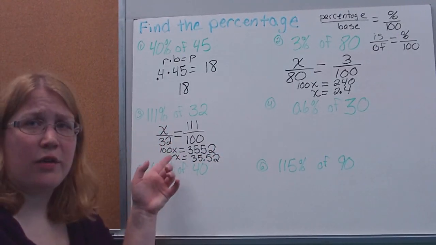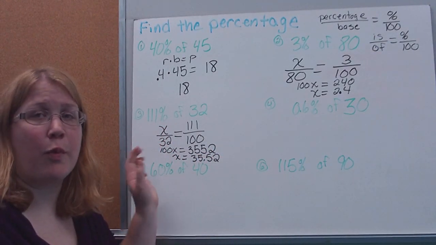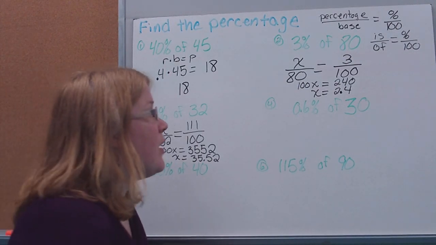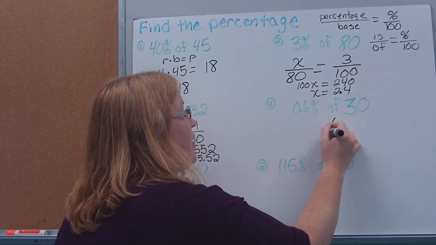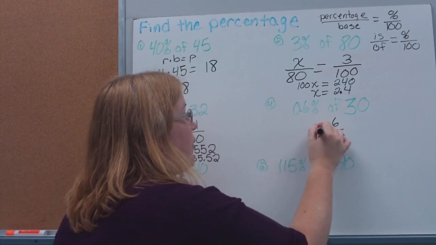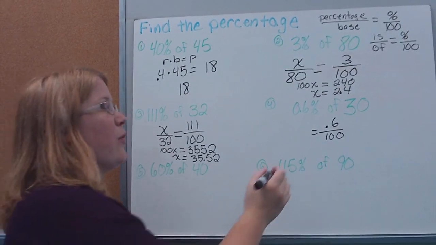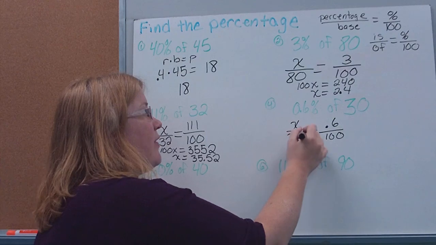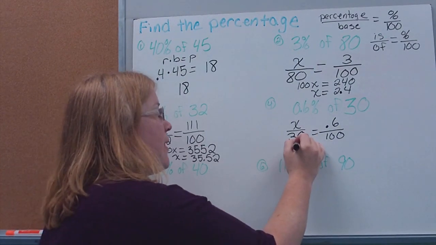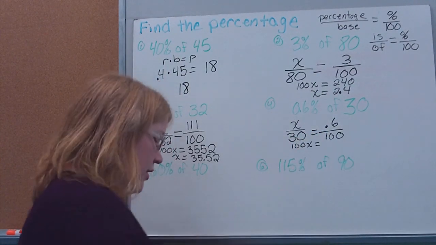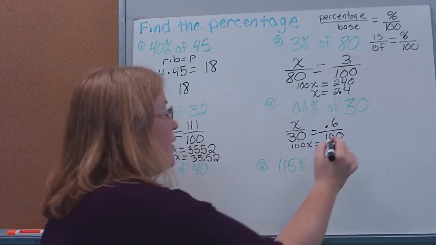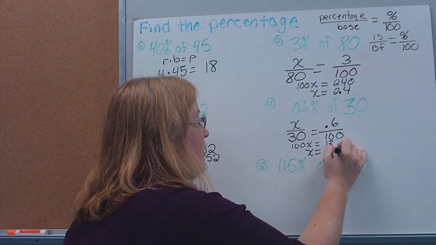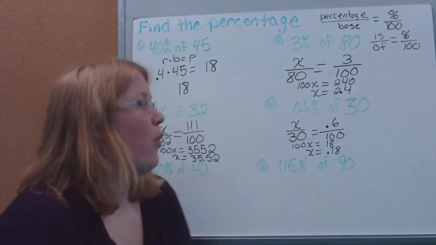And you'll notice I'm not talking you through the steps here. Again, we've gone over how to solve proportions. If that's stumping you or confusing you, please go back and rewatch that video. So here and here, you'll notice we're mixing fractions and decimals. It's okay because we're going to cross multiply, so don't worry about it. So my percent always goes over 100. It's the percentage I'm solving for. My base is 30. I do my cross multiplication. And x is equal to 0.18.